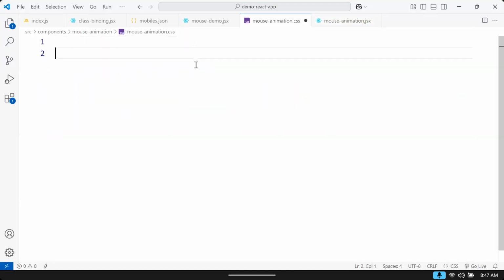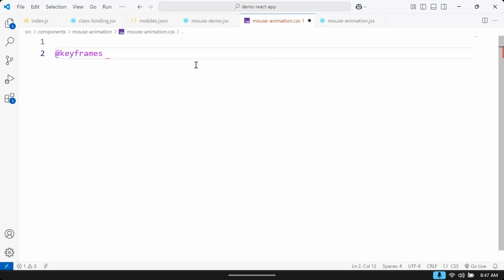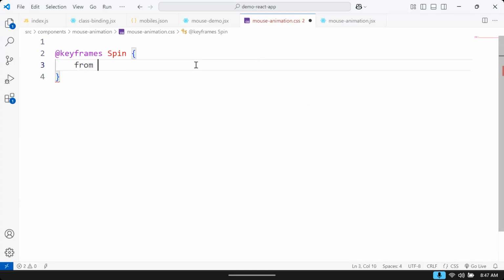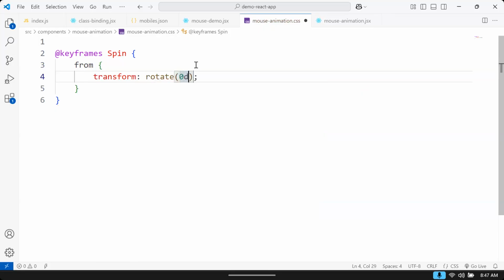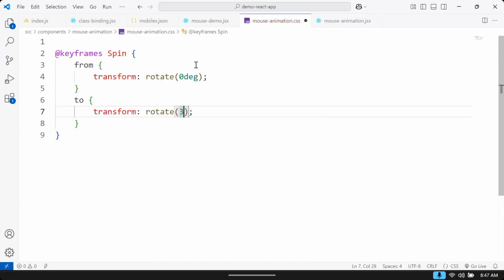You learned in CSS we have keyframes. The keyframe name is spin. From transform rotate 0 degree to transform rotate 360 degree. Now I want to apply this spin to our React logo.